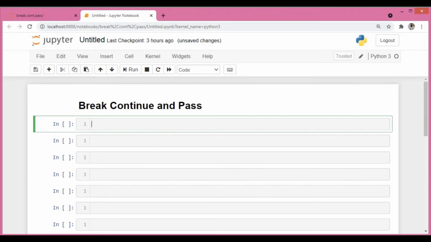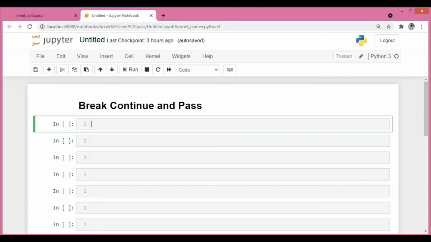In this video, let's discuss break, continue and pass statements in Python. In the previous video, we have already discussed the loops in Python like for and while loops. So, if you want to exit the loop completely, or if you want to skip any iteration, or if you want to ignore that particular condition, you can just use this break, continue and pass statements. These are also called loop control statements. So let's discuss one by one.